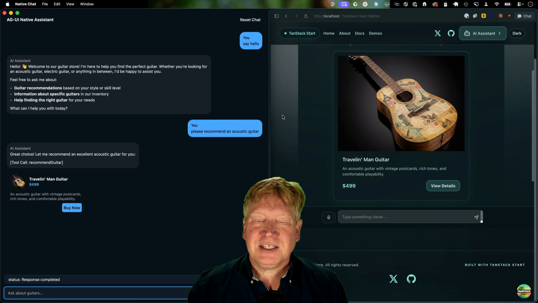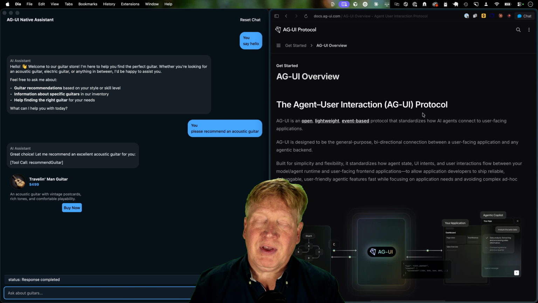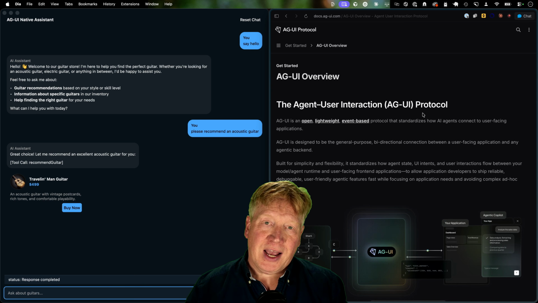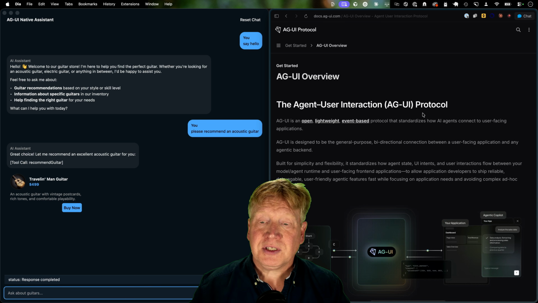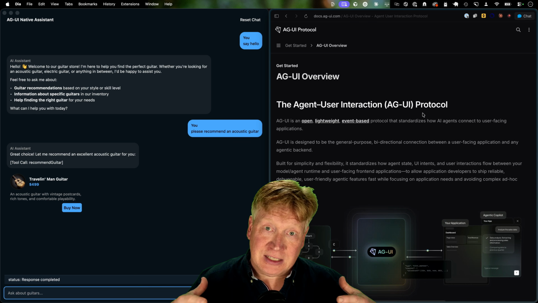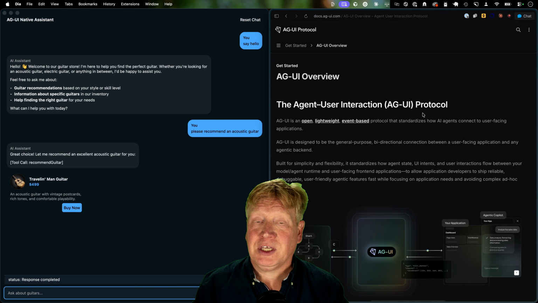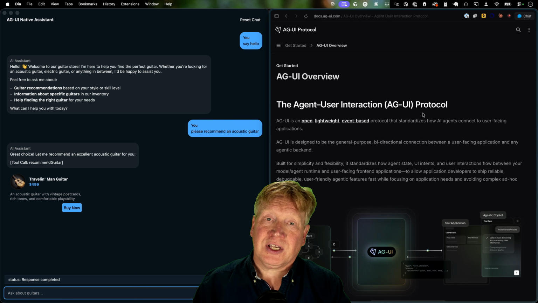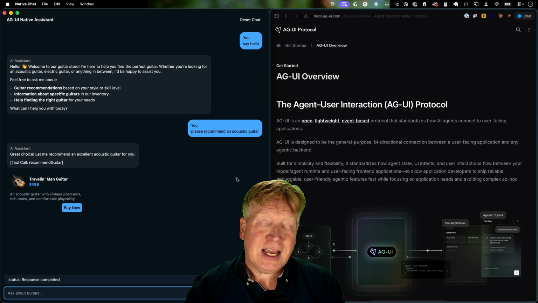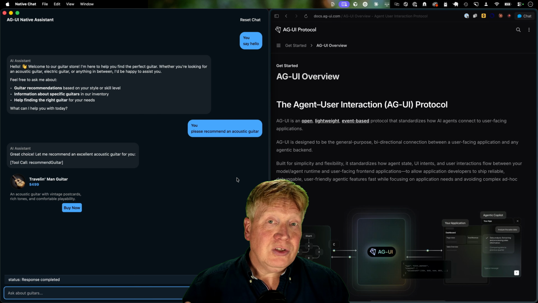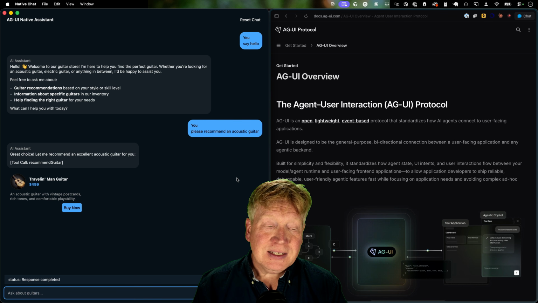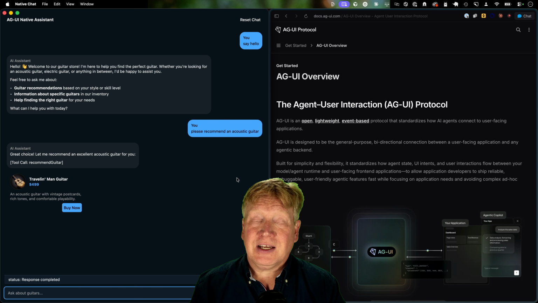Well, the secret sauce is in the AGUI protocol. If you haven't heard of AGUI, it's a standardized spec for how we send chat messages in between clients and servers, and TanStack AI supports AGUI at the base level. It's part of the standard. It's how we communicate between our servers and our clients up on the web end. And it was so easy to just tell my LLM when it was building this Vercel native app to just use AGUI as the spec, and it works out of the box, no problem.